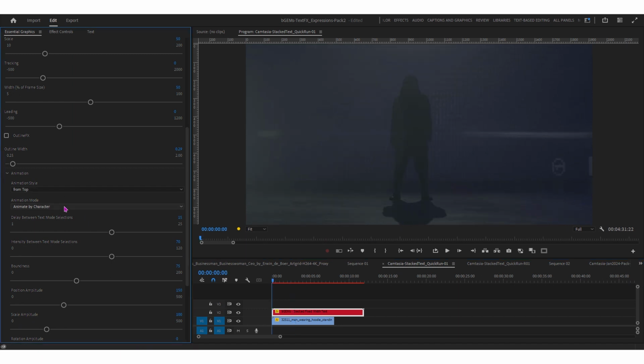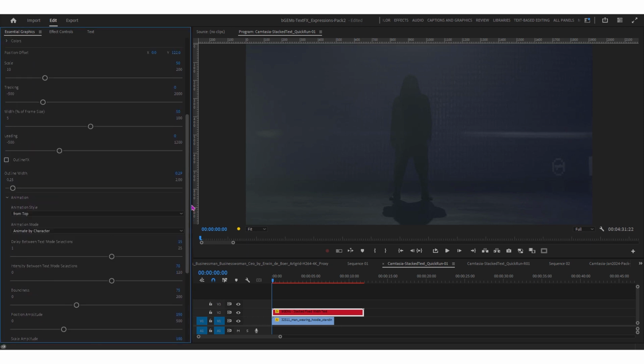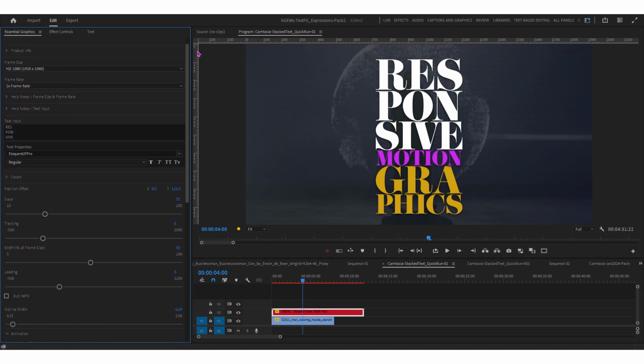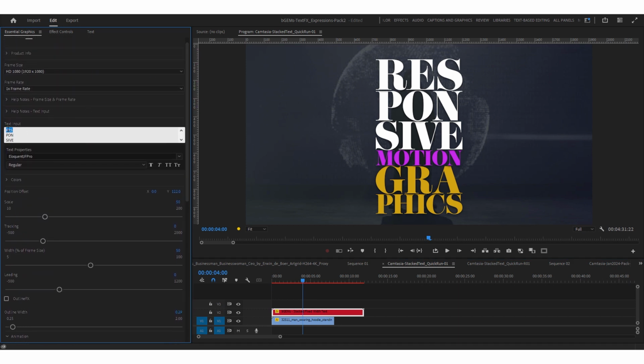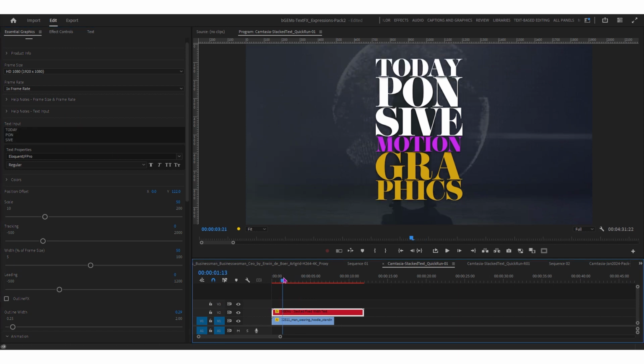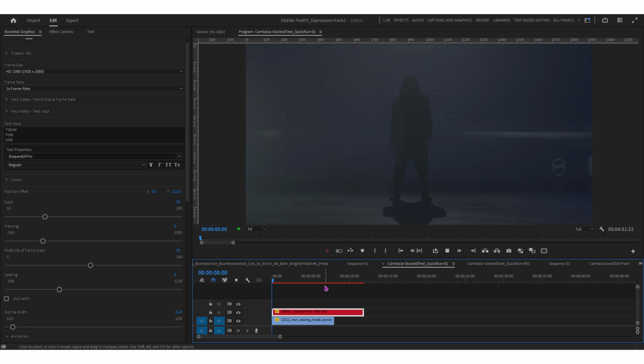And you can animate by characters, words, or lines. I'm doing this, I'm tapping in today, right at the top there, just so that you can see how the responsive feature works.